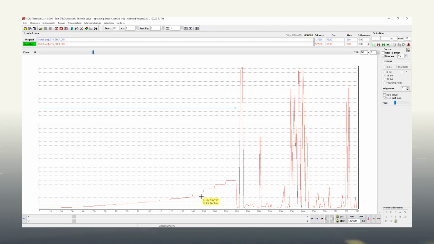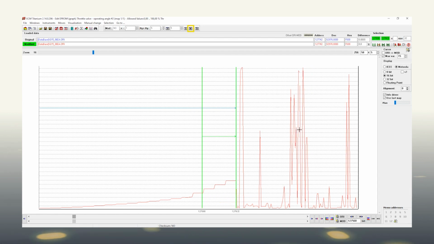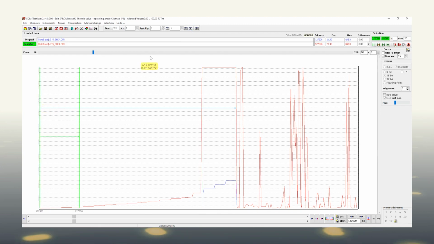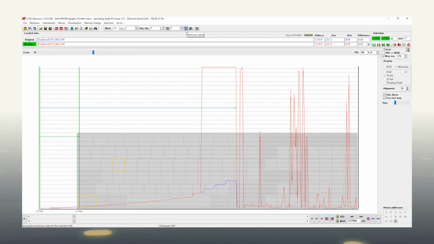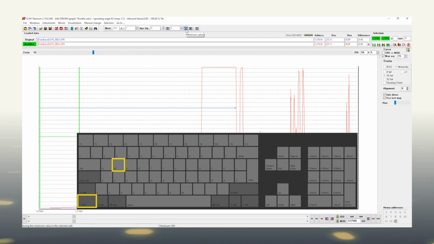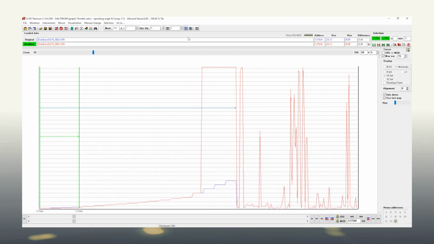Let's select the final portion of the map and apply the maximum increase by clicking on the related icon. With the initial portion of the map instead, apply the minimum increment. Also in this case, as you can see, the curve of the modified file is distinguished from the original one. With the key combination Ctrl+W, you can quickly switch between 2D and table views. Alternatively, we can simply close the 2D window.